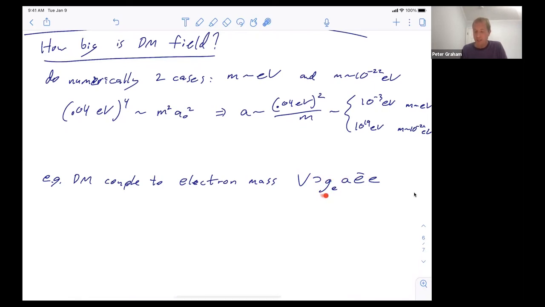And I put now some g out front, which is a dimensionful constant, a constant of nature, which tells you how strongly it couples. Of course, this g could be zero, and then we'd be out of luck, at least for looking for the dark matter this way. That would be unfortunate. But because this is an allowed coupling for many types of scalar dark matter, there's no particular reason to believe this is exactly zero. That would be an extreme fine-tuning. This might be a small number. We know it has to be small from our current experimental tests, but there's no particular reason for it to be exactly zero.